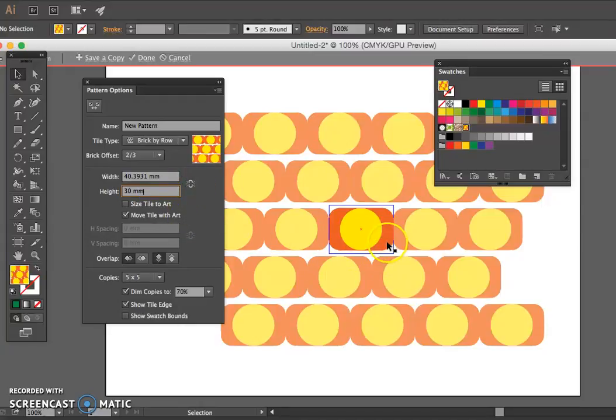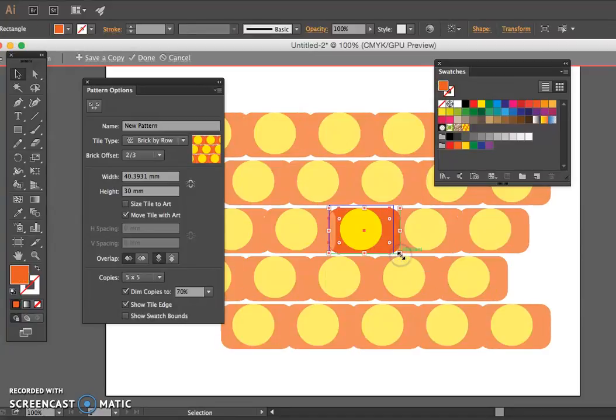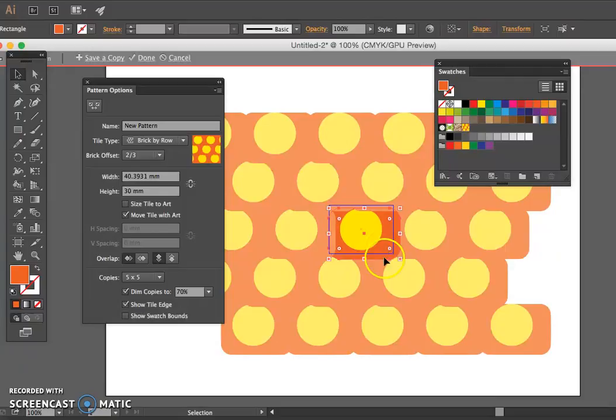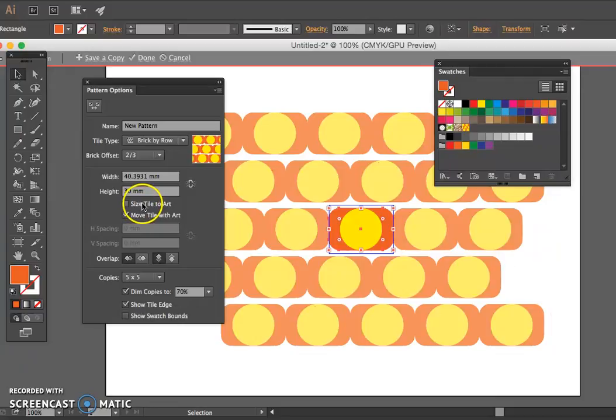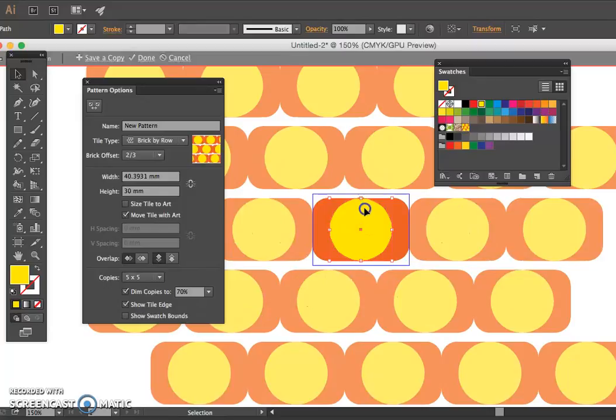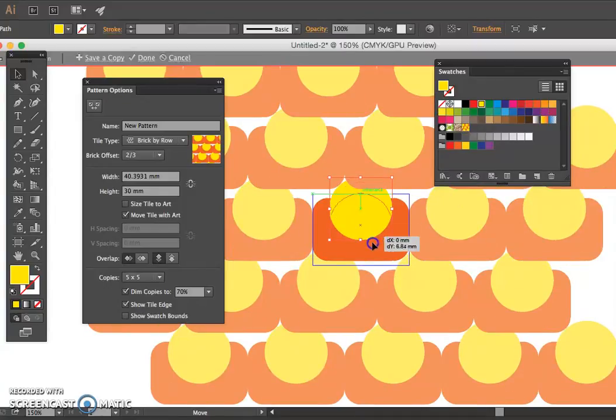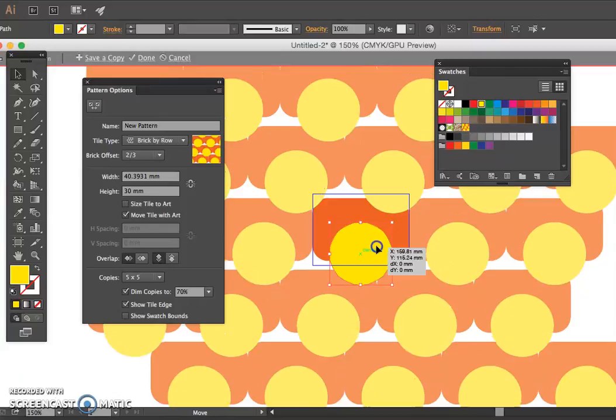You can lock the ratios together as well. If I extend the artwork beyond the tile, you'll see it then overlaps. And you have control of the way it overlaps down here. So I'm just going to go backwards, and I'm going to create a variation. The really nice thing about the pattern maker is that I can actually design from within. So I can push that image around. I can change the size of things.